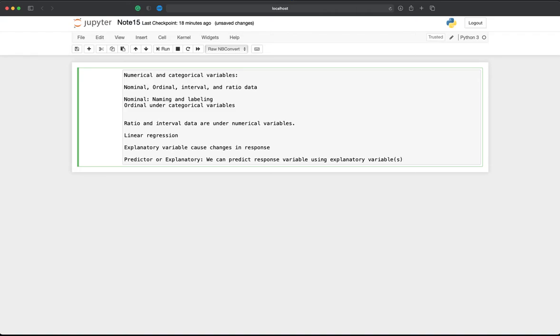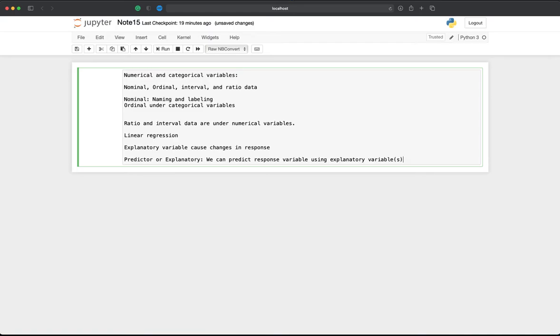We can also predict the value of response based on the changes that explanatory variable causes. So for this reason, we call explanatory variables predictors, and the response is being predicted by explanatory variable. So we can use regression when we are dealing with response variable and explanatory variable.